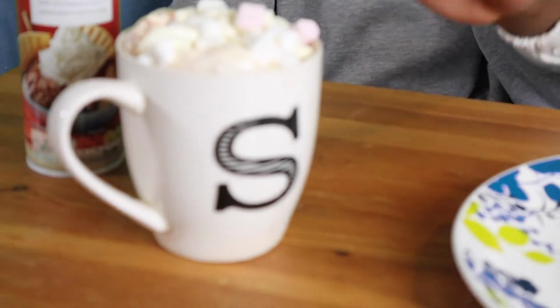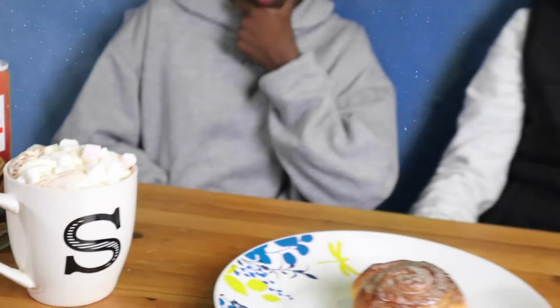Made the nice lovely hot chocolate with the whipped cream and the marshmallows on top for Yasin to indulge in. But Yasin, it's the moment of truth, bro. How do I eat this then? Man, I have no idea. Never had a cinnamon roll in my life. Whoa, it feels like something delicious. Bismillah.